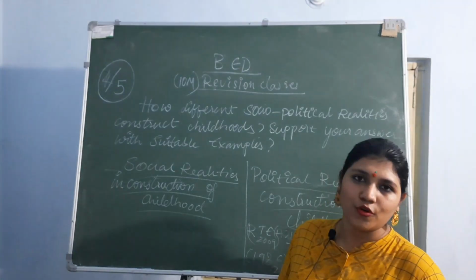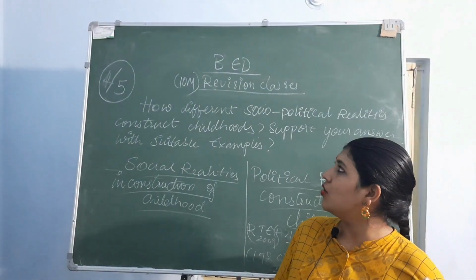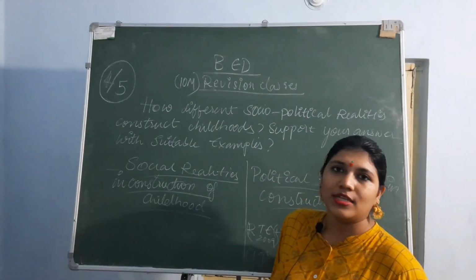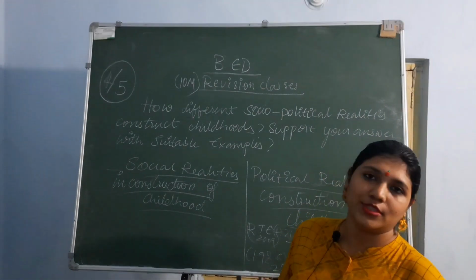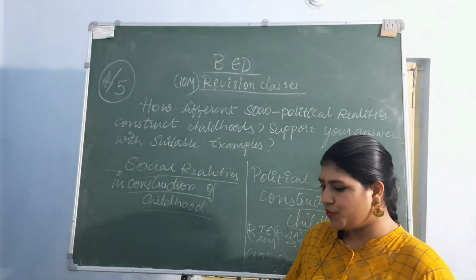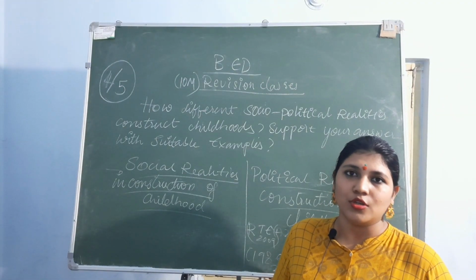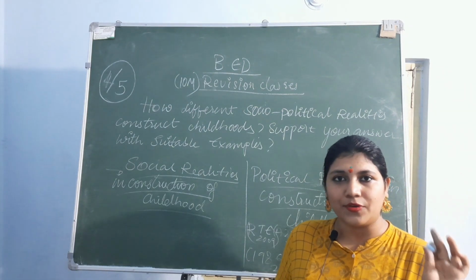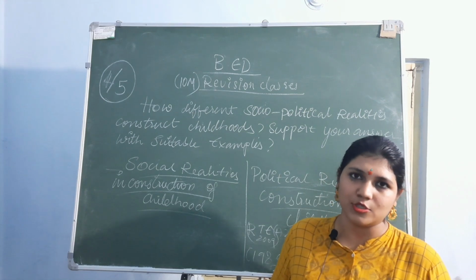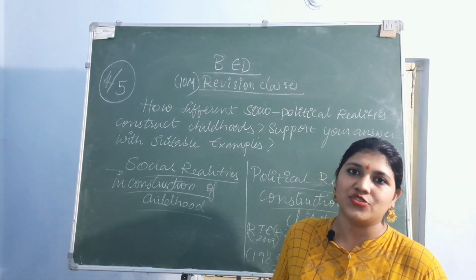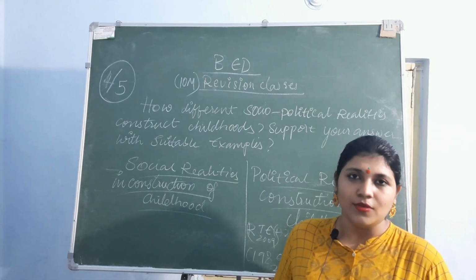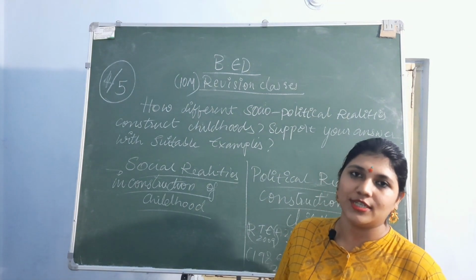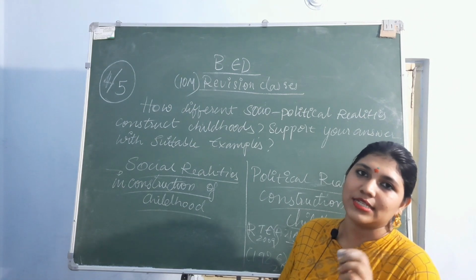So moving on to the 4th answer: how different socio-political realities construct childhoods. Support it with suitable examples. We know that without a foundation, no building will sustain or remain. And in order to be a responsible and perfect human being in society, the childhood should be constructed in a perfect manner. So today we are going to see how social and political realities affect the construction of childhood.